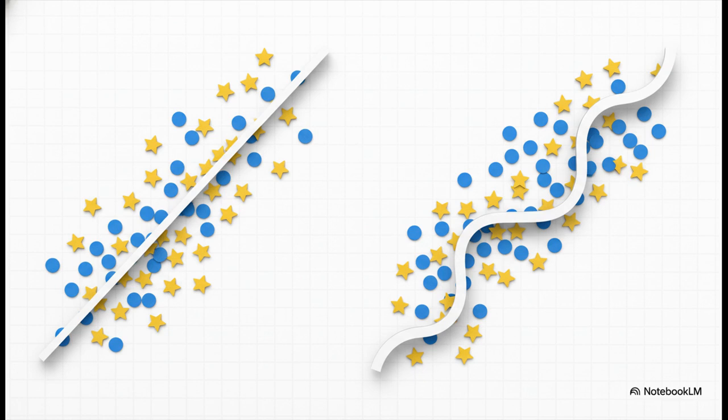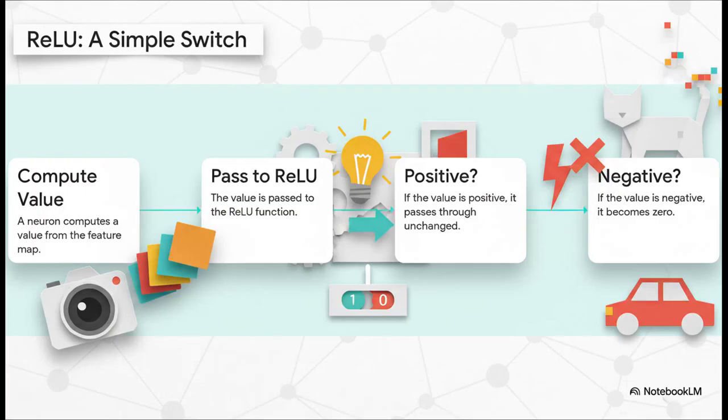But the real world is messy. It's full of curves and complex shapes. To recognize the gentle curve of a sail or the weird outline of a bird, the network needs to be able to learn those complex, nonlinear patterns. Activation functions are what give it that superpower. And you might be surprised at how ridiculously simple the most popular activation function is.